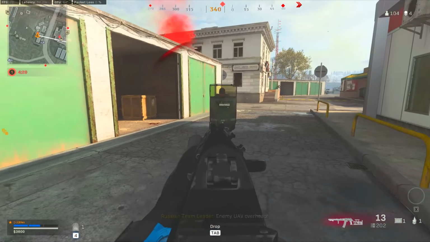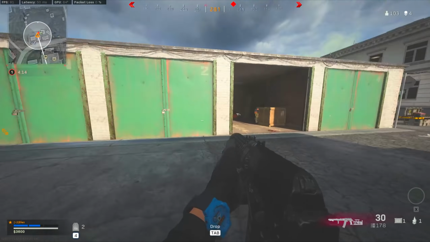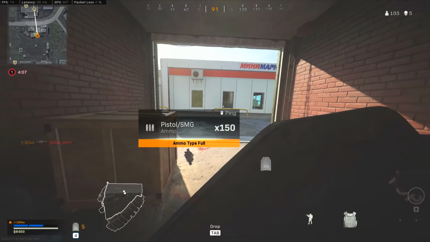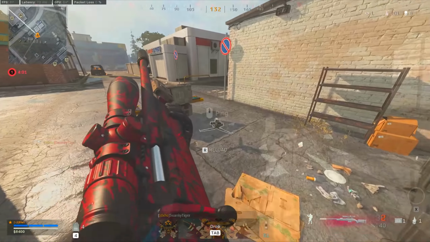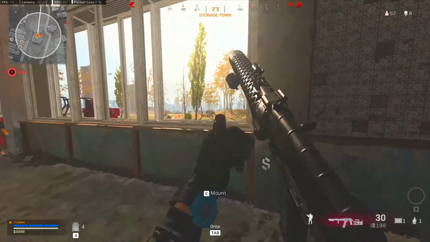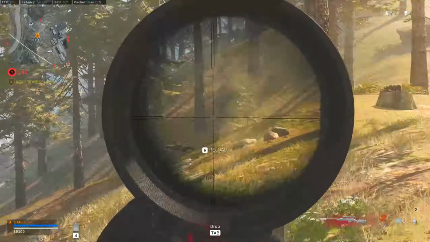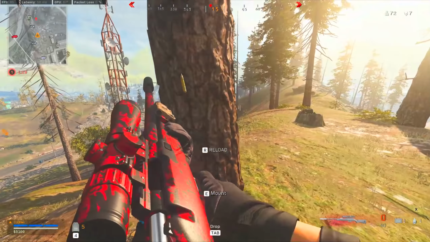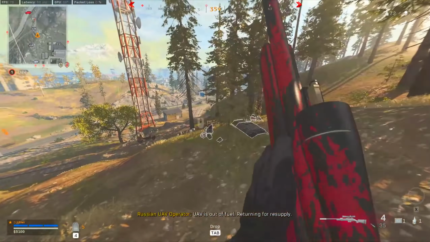Oh my god, please no! UAV overhead. UAV is out of fuel. Returning to resupply. Why? Why do you have a riot shield? That's so troll. Holy crap, I suck sniping. UAV is out of fuel. Returning to resupply.